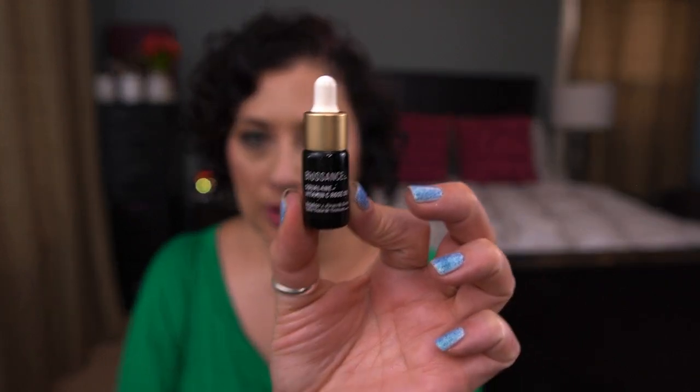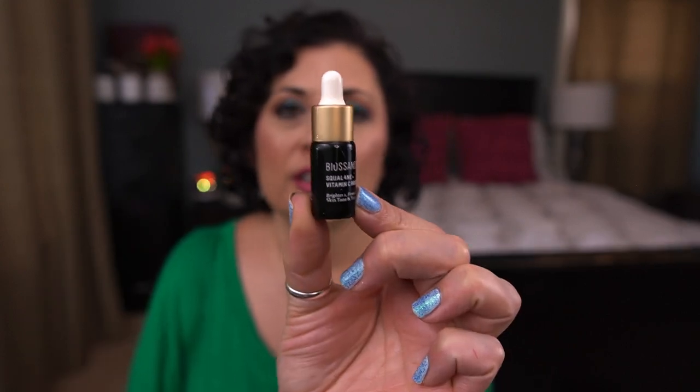I am using this now — it's by Biossance, the Squalene and Vitamin C Rose Oil. I just finished a small mini. I had one open that I was using before my trip, then ended up taking a full size and used a lot of it. I put the two together and one ended up being an empty, which went into my turn and burn project. So now I'm using this one and it will go to Spain with me. It's pretty full — surprising how long these take to finish. I think there's four mils in here; it takes forever.